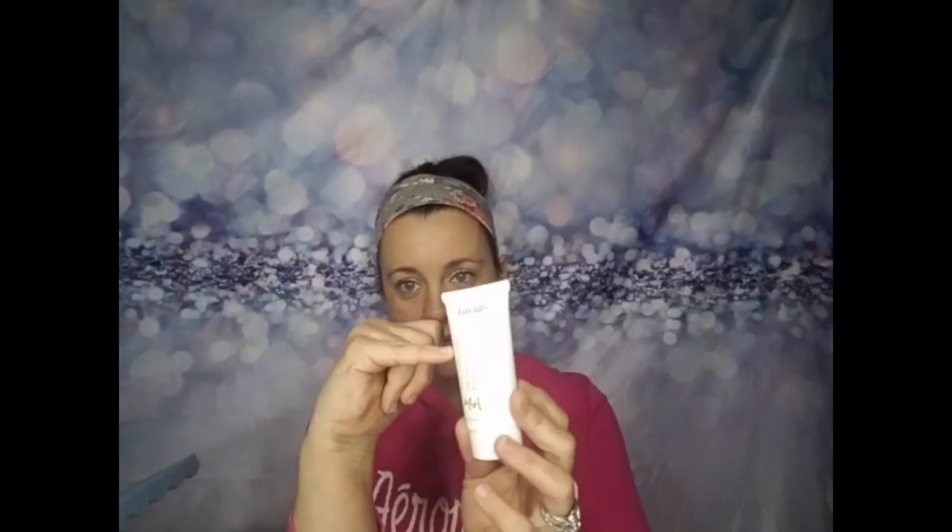I guess 'mature' is a nicer way to say it. It comes in what looks like about 1.69 ounces — I can see the cream inside and it's not even completely full. It does have a safety seal, which I don't want to open since I already have other moisturizers open.